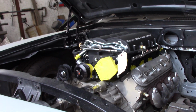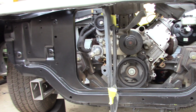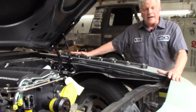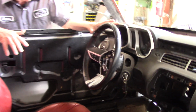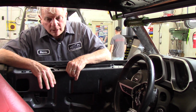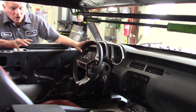this is a vehicle that we are taking. The owner wanted a '69 Camaro on the outside, but everything on the inside he wanted new. So we bought a fairly new vehicle, and we're taking all of the interior and all of the driveline out of the new Camaro and installing it in a '69 Camaro. So when you open the door to this car, it will be, you know, a 2012, 15, whatever the car is that we built it out of. So we do that. We construct the floor pans and the seat braces, everything, so that we can get a functioning car for the owner.